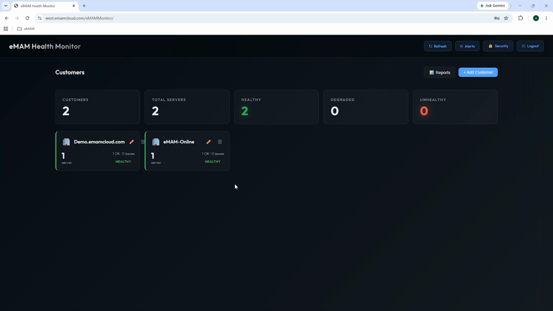Thank you, David. Like David mentioned, this session is going to be about the Imam Health Monitor, the newly introduced tool. You all know how this usually goes. The Imam is spread across a few Windows servers: a web node, an app node, a database node, sometimes doubled up on one box. And when something breaks on one of them, the way we normally find out is somebody picks up the phone and tells us. That's what this is for.